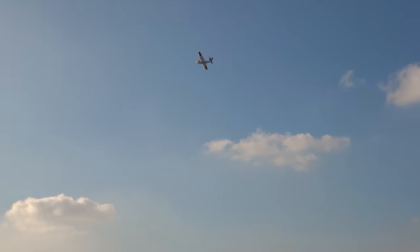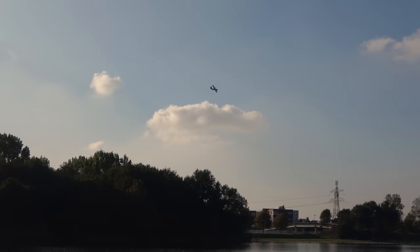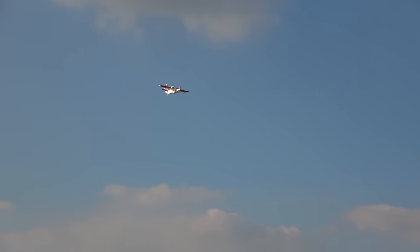Put a bit of wind there in the turn, nose went a little high. Look at this coming by. How's that looking? Very nice. Really nice. Bit in the sun there. It's definitely a far more high-vis scheme than the V1. That red and white really stands out, especially against the blue. If I come over this side here, I think you'll really be able to see it.